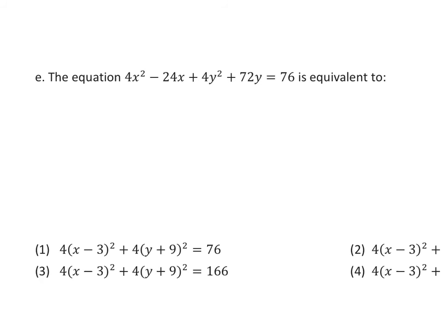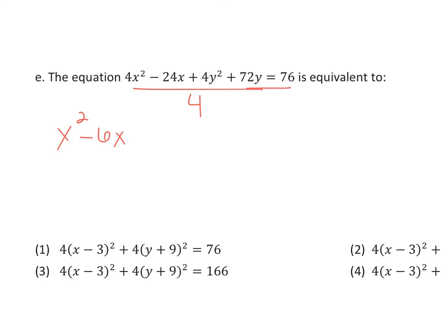So, first things first, there is a 4 in front of the x squareds, so you should divide these all by 4. And if you notice, all the choices do have 4 in them. So this will become x squared minus 6x. Basically they're trying to get you to get the same equation, like it's equivalent to one of these.